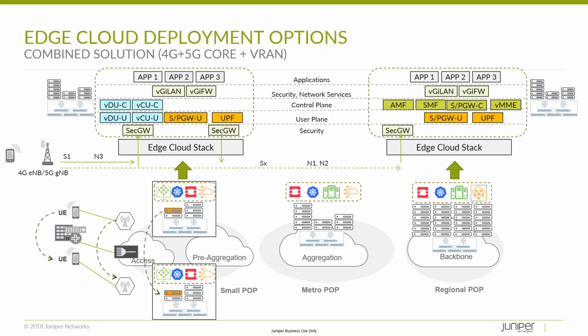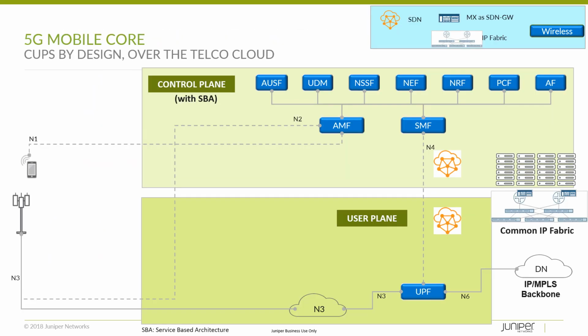Virtualization, disaggregation, control plane and user plane separation are all enablers for telco cloud, for edge cloud. They create service and NFV layers that are deployed flexibly across the network, such as in this example, showing how a 4G and 5G mobile core is deployed in both a centralized and distributed manner. As I said, CUPS is the fundamental technology in the 5G mobile core. The user plane functions, meaning where the subscriber traffic is terminated and routed towards services or toward the internet, is clearly separated from the control plane functions. The control plane uses a service-based architecture where all control functions are decomposed in microservices. This architecture relies on virtualization, more specifically containerization, and scales out over a common IP fabric.